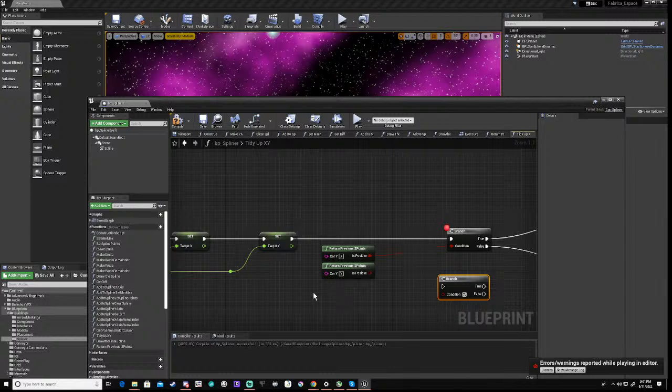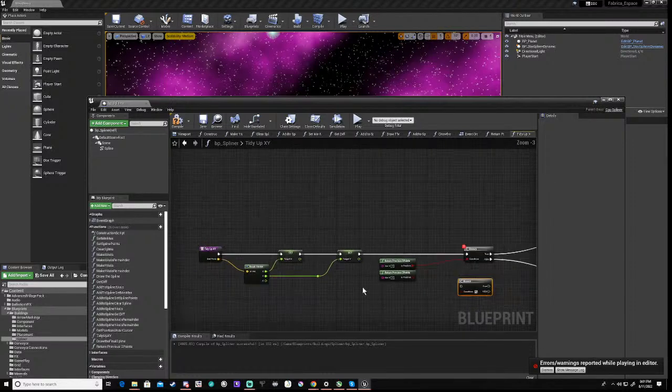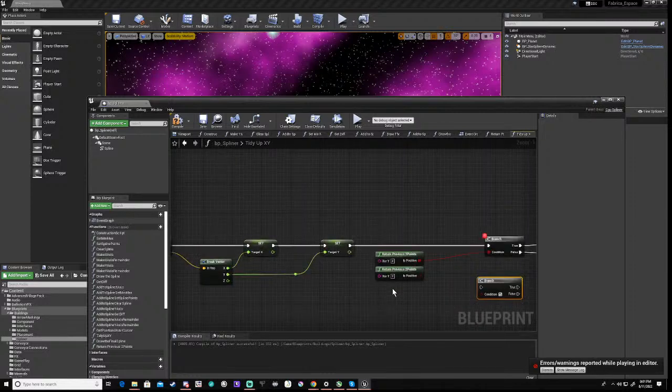That's right, but the problem is we only check it depending on which direction we're going. Right? So this isn't right.